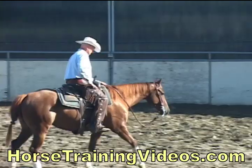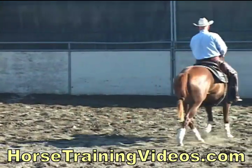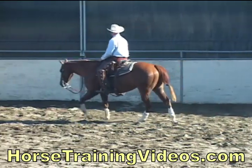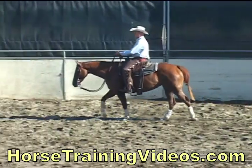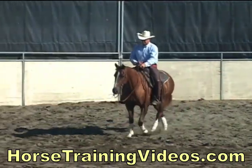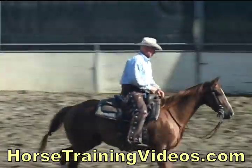So I'm just walking her around, just kind of relaxing her, and we'll get her warmed up here. You'll notice when I start trotting her, she'll be gimping a little bit on that left front. She's got a little stone bruise. I keep my horses barefoot on the front end, and I just shoe them behind. But they'll occasionally step on a rock out in the pasture and get a little stone bruise, and that's what she has. It lasted about 2 days, and that was about it.